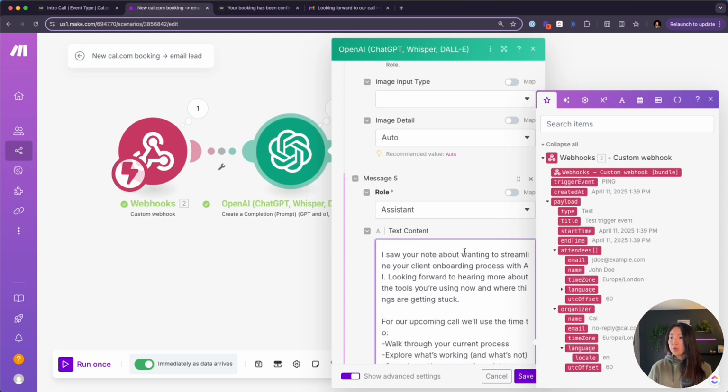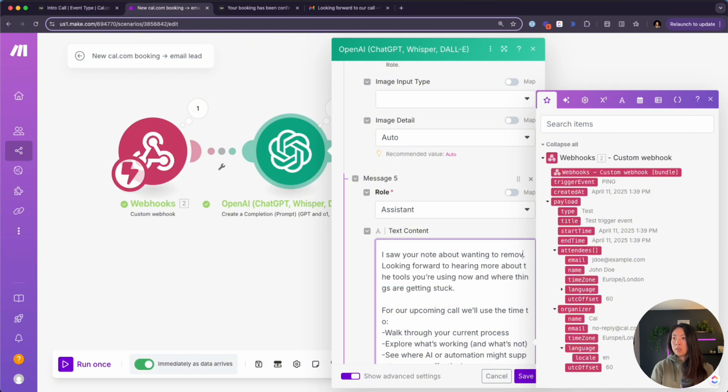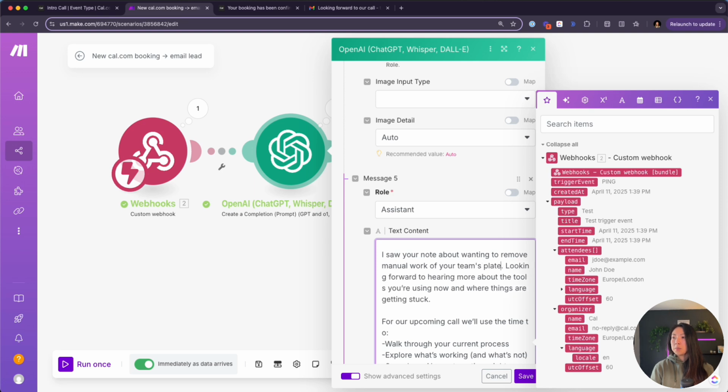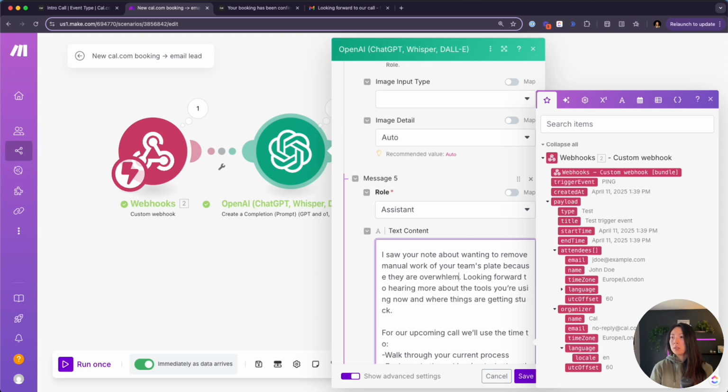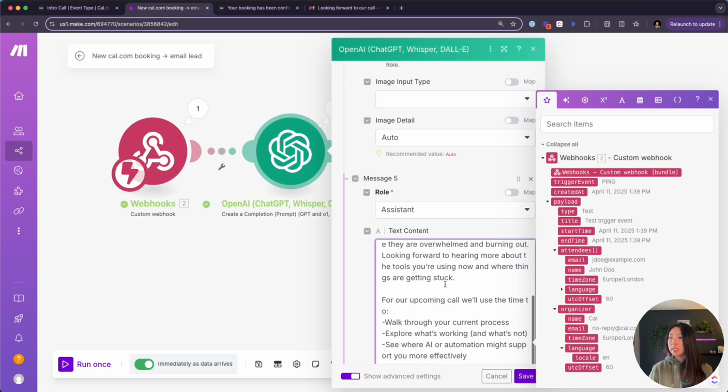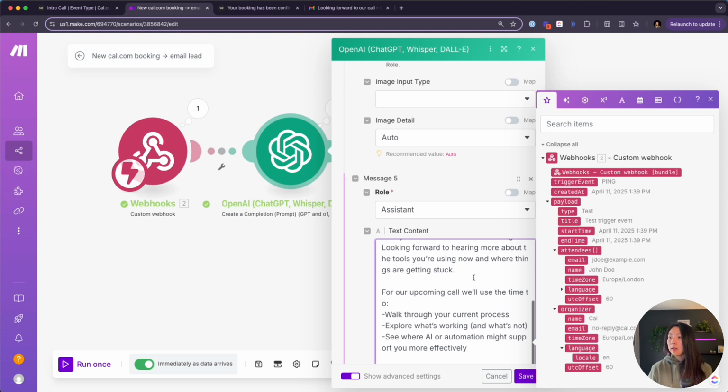I saw your note about wanting to remove manual work off your team's plate because they are overwhelmed and burning out. Looking forward to hearing more about the tools you're using now and where things are getting stuck.